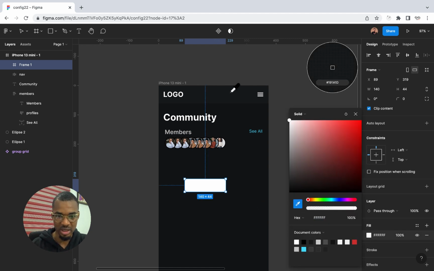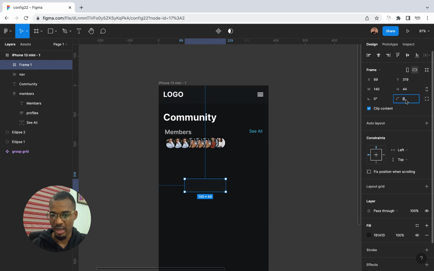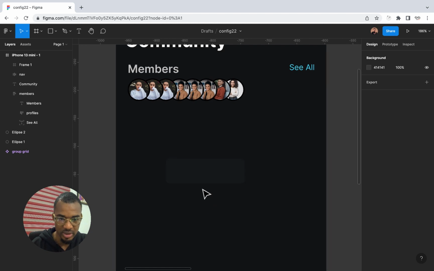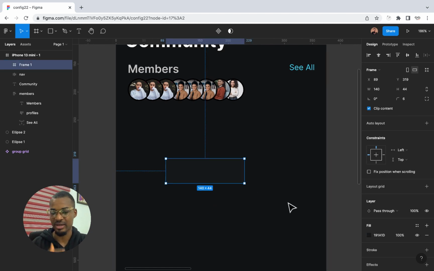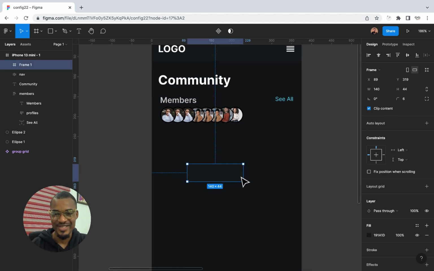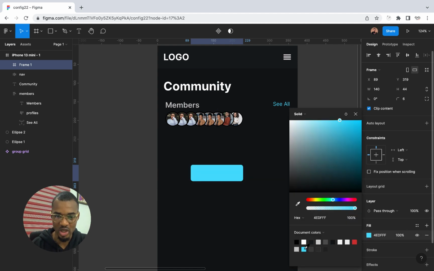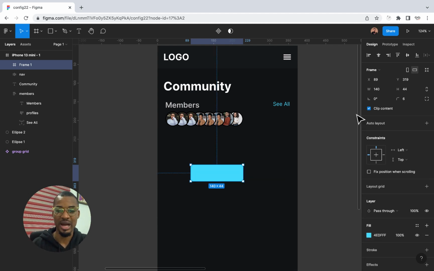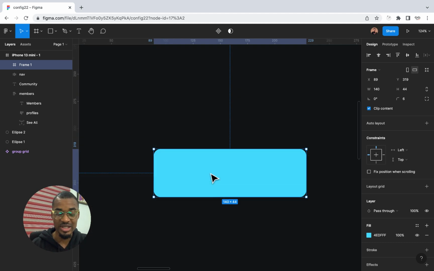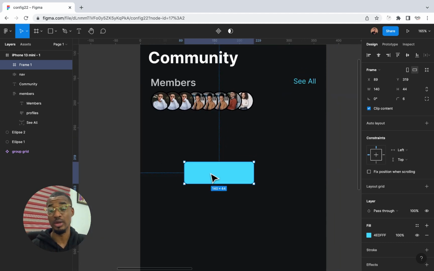Let me give it this particular color. Let me give it like 6, just a little edge there. So this is the button, and it's really light, or better still, let me give it this particular cyan color, so it's going to be popping out in this particular design very well. So this is the button that I want to work on.